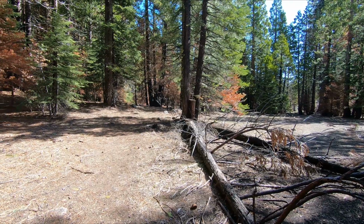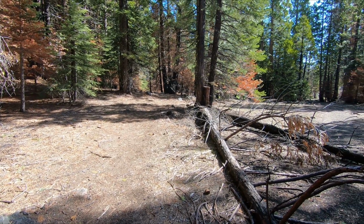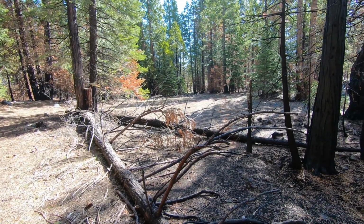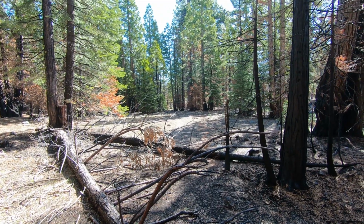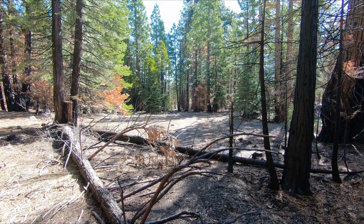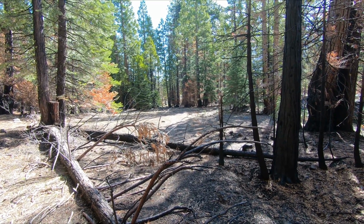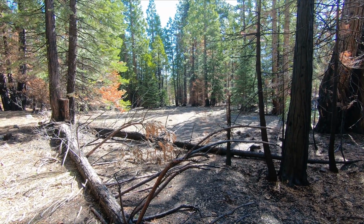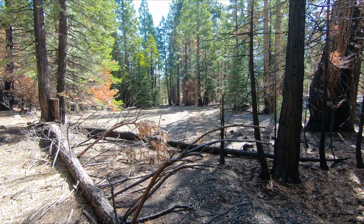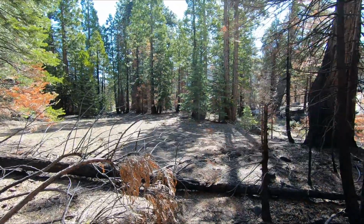The last couple times I've come here, they've had this trail, the new part of the trail open, but I've never taken it because I don't know how deep it goes back into the woods. If you can even see the meadow, which is one of the best parts of this trail. And even the trail map at the trailhead has the trail going through the meadow. Plus, every time I've seen a bear in this meadow and he sees me, he goes taking off up where the new trail is. I'd rather see a bear in the meadow where he feels he has an escape route instead of turning around some corner in thick forest, 40 feet from where he feels like maybe he's threatened. So I'm not going to go that way. I'm going to go straight ahead. And I would recommend that for anybody.